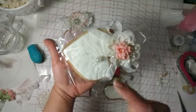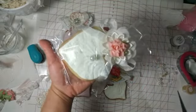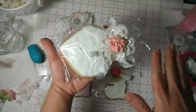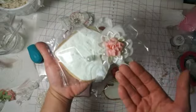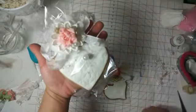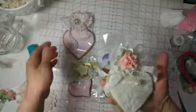Fondant, like I said, you can buy it or you can make it yourself. It's not hard at all. And if you're going to buy this from somebody else, they're going to charge you an arm and a leg. I think it's something that, with few supplies, you can take it up a notch, and look how pretty. I would love to get this.